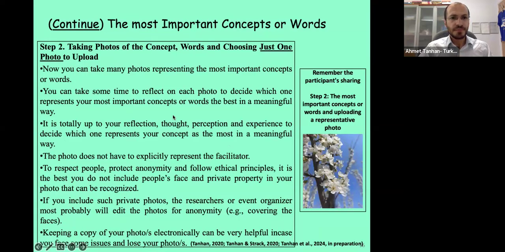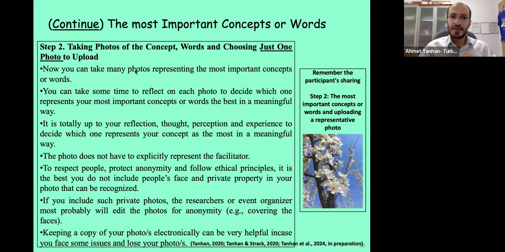So in step 2, we're saying, okay, reflect on these first words and focus on a few of them, or the most important ones. If they have written 10 words and they say, I want to focus on all of them, well done. But if they have written 10 words and they say, no, really, I want to focus on just these 2, that's because we have asked them to slow down the cognitive process and say, now what am I going to focus on? I'm going to focus on my thinking, my thoughts, my images, my feelings, my sensations. So they slow down and say, okay, I'm going to focus on this.